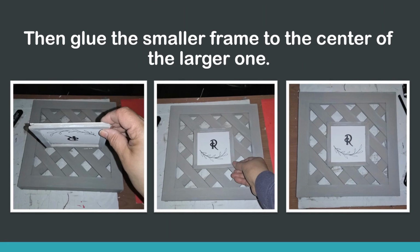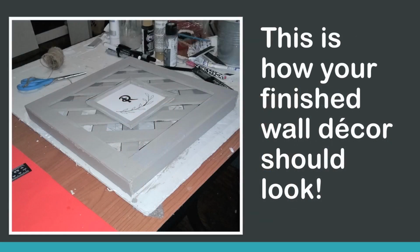In the picture on the left-hand side, you'll see what it looks like from the side. I tried to trim back that white poster board so that you couldn't see it when you laid the smaller frame flat on the larger frame. I just didn't want any white peeking out from under it. But you could also take a little bit of your paint and go over the edges of your poster board if you need to. And this is how your finished wall decoration should look.